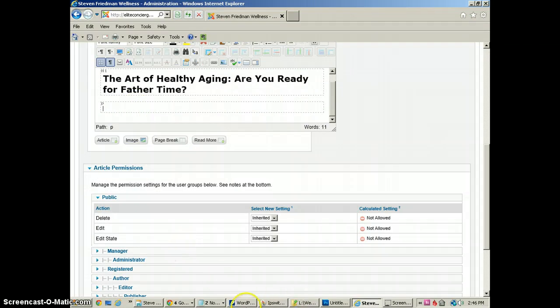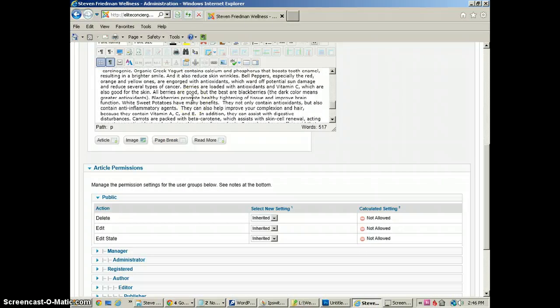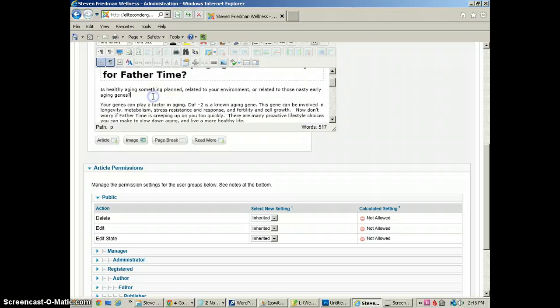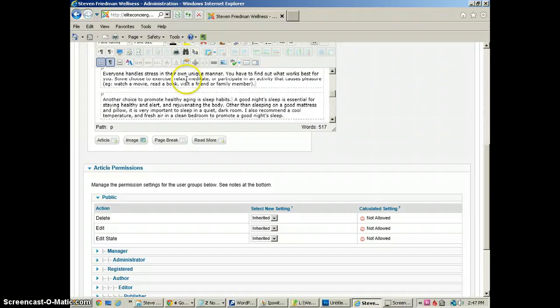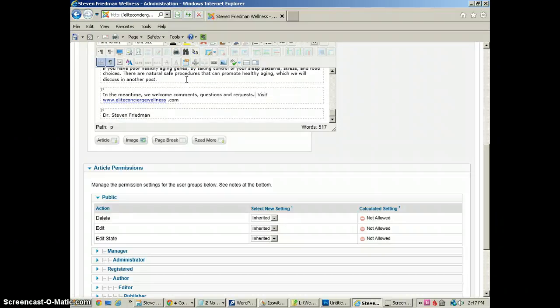All right, so let's go back over to our Notepad. I'm going to take everything but the title, copy, go to Joomla, paste, and now I'm going to just go down through here, and at the end of this, I'm going to click, put in an extra paragraph, hit delete, bring it up. And the rest of them will probably be right in their own paragraph tags, and they are.